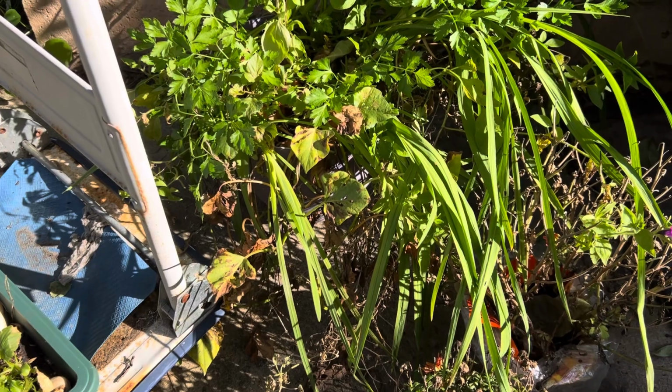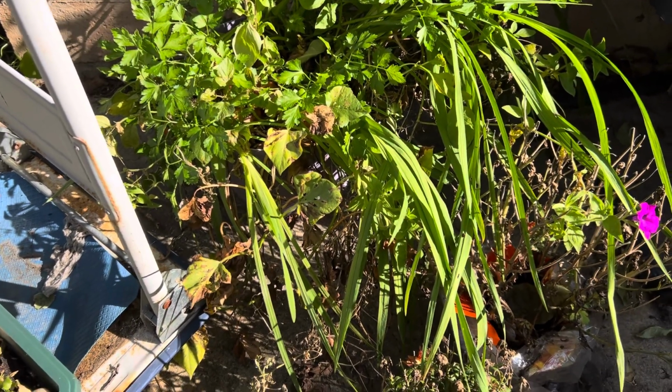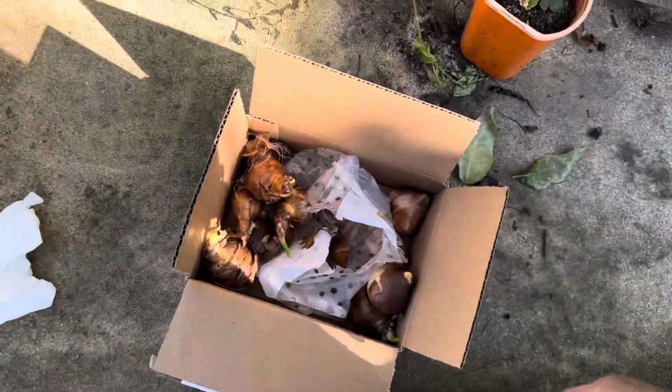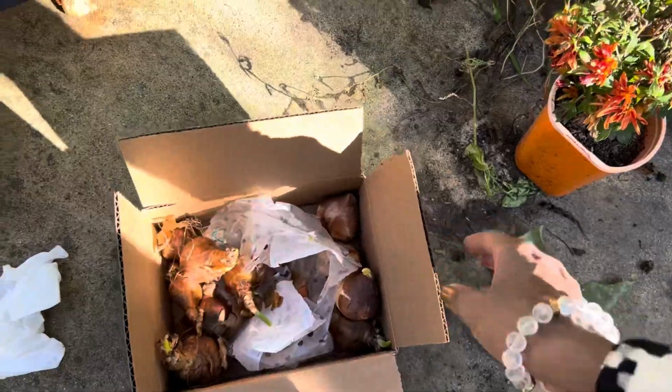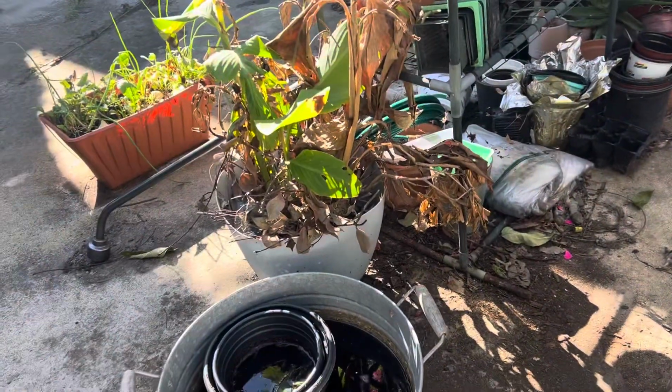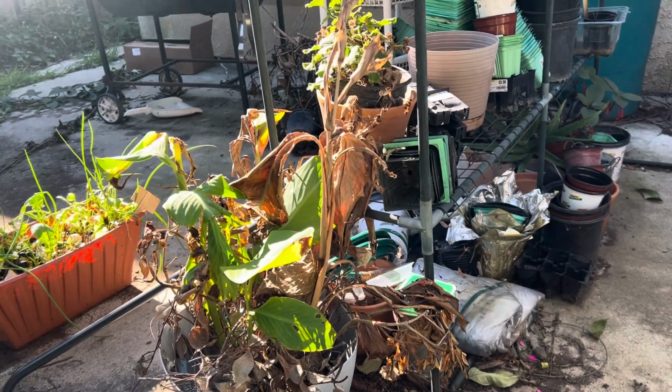My yard is the same temperature as most people's houses. So, yeah, we're going to make that change now. We're going to move the bulbs and plant up this container here. You see that plant hanging on for dear life?